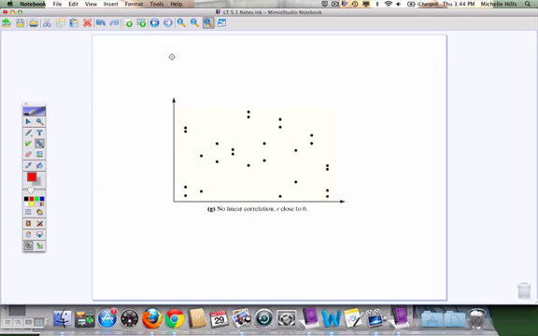Now, as it says in your notes, before you come to class on Monday, or the next time we have class, look in a newspaper or a magazine or online and find an example of a scatter plot. Make sure that the axes are labeled, not like this. They're actually telling you the real world meaning of these points. So the axes are labeled with those meanings. And then bring that to class because we're going to do something with it.